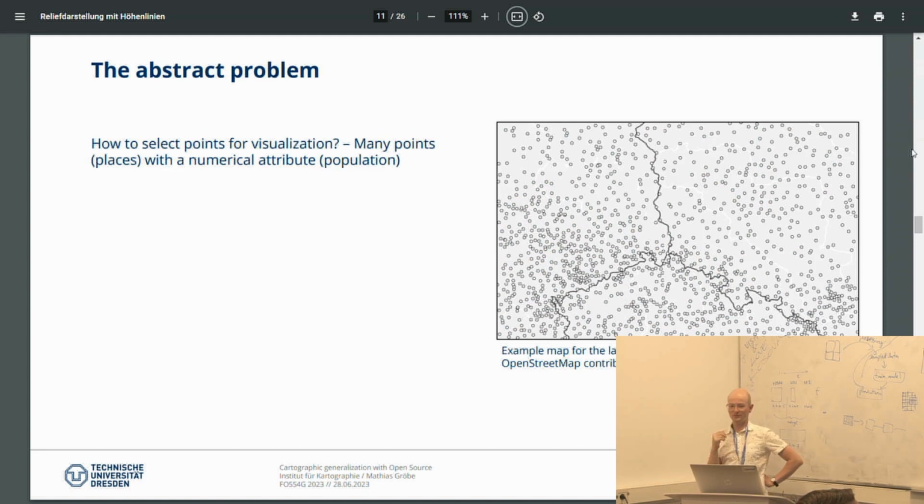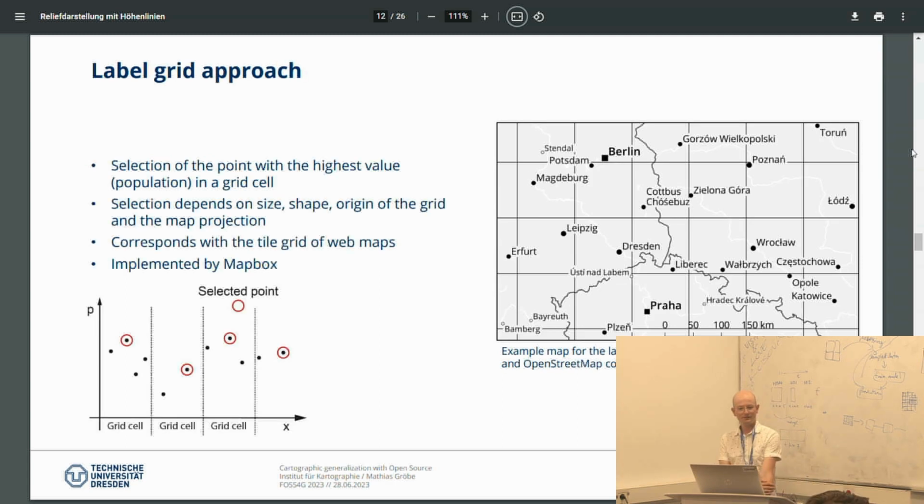The abstract problem: you have points, many points. I always have an example here. And you have a numerical attribute like population. Okay? There we go. There was the label grid approach. I found it first at Mapbox. Maybe it was already known somewhere earlier. I don't know. I just found this implementation from Mapbox.